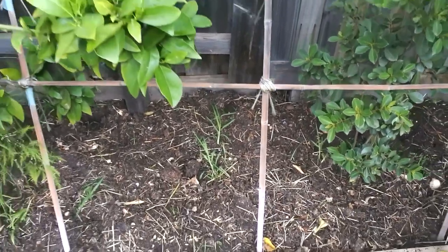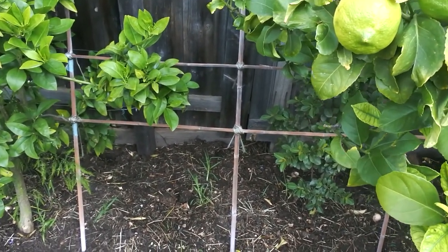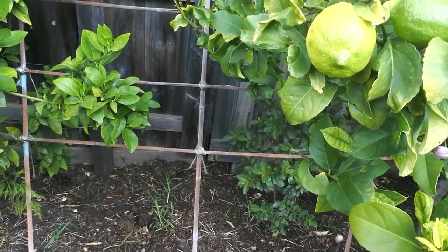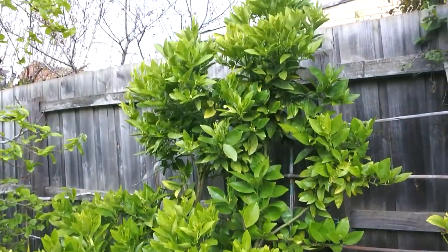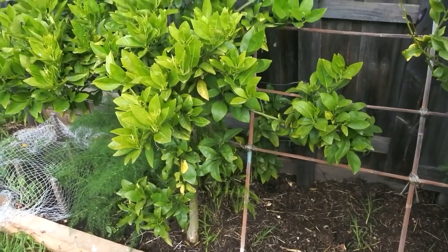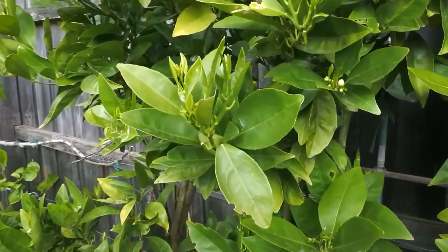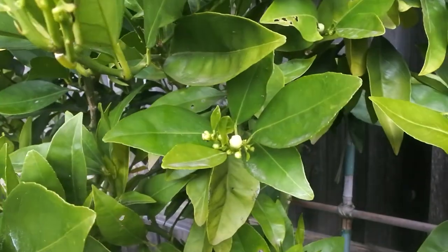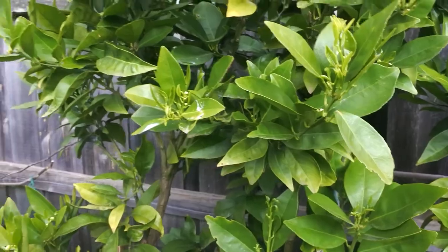This trellis here — I put this in for the zucchinis. I might even put some cucumbers as well and see how they go up the trellis. This is my blood orange tree. Mr. Beekman and the humanities faculty gave me that blood orange tree several years ago, and it produces really good blood oranges. I've taken all the old ones off, but there are some flowers coming and that'll produce maybe 15 to 20 blood oranges this year, which would be great.